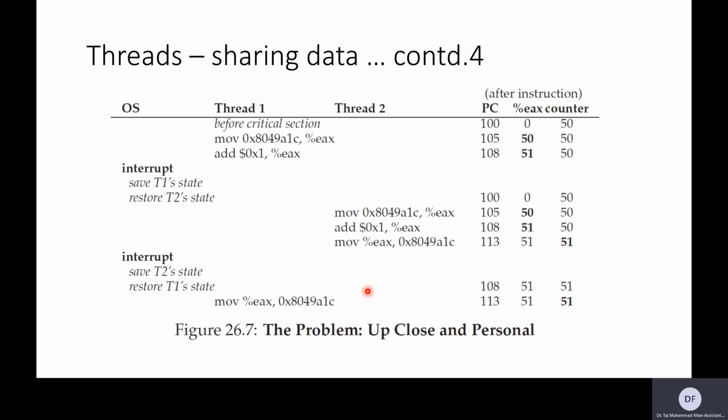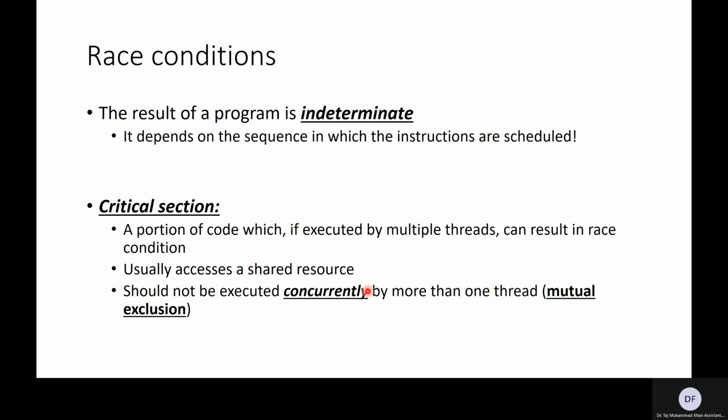Any combination of these schedulings can happen, and the takeaway here is that since scheduling is not in our control, we cannot predict what will be the final value of the counter. This makes our program indeterminate. Indeterminate means we cannot determine in advance what will be the result of our program. Imagine if all your programs are like this. Anything can happen at any time, and you are never sure what your program will do next.